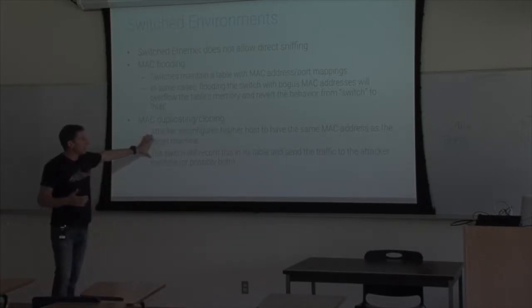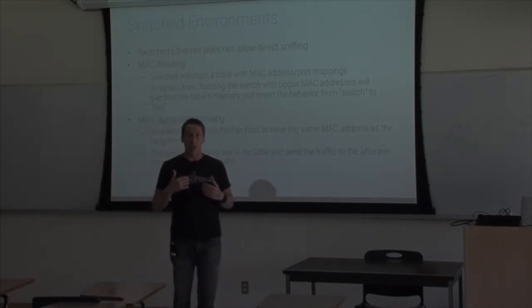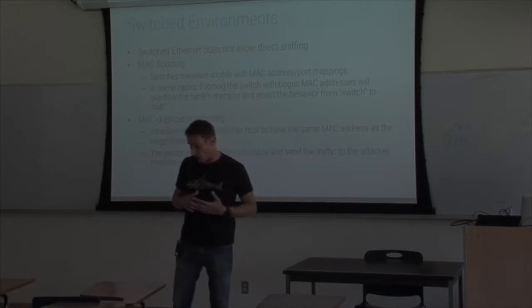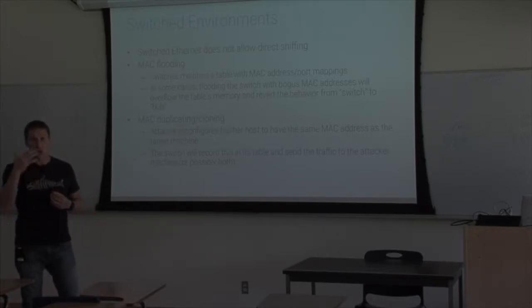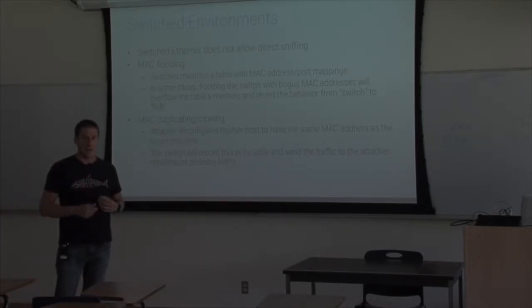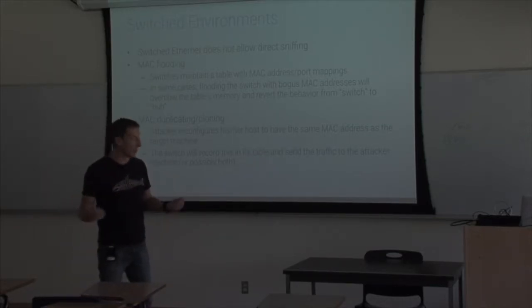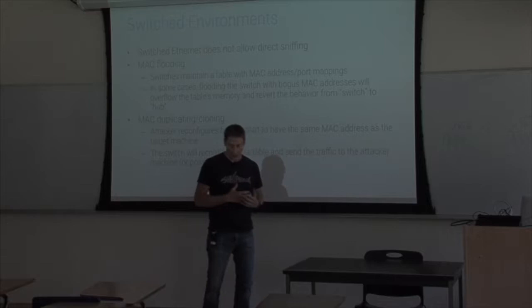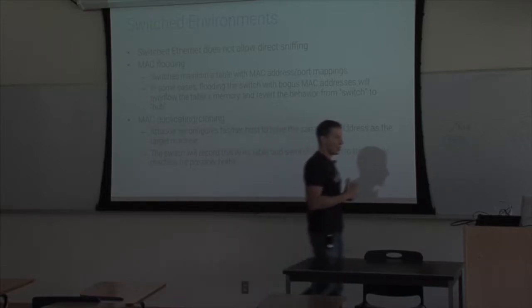Another possibility is to perform MAC duplication or cloning, in which the attacker decides to impersonate the MAC address of one of the victims whose traffic it wants to access, and send this type of traffic to the switch, which will now record that a MAC address is actually present on 2 ports, and when a packet arrives, will duplicate it. But of course, this type of behavior depends really on how the switch is implemented, what are the security mechanisms that have been configured for the switch, and so on.